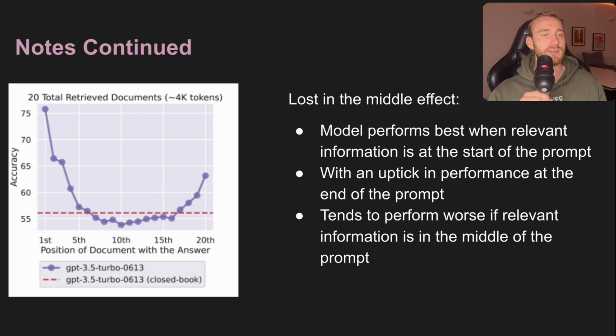Now, the reason we add the notes in at the end is because of something that's well known within large language models, which is the lost in the middle effect. So you can see this is based on a research paper that's been done on ChatGPT. You can see that for longer prompts, it takes information that's put at the beginning of the prompt more seriously, and then it kind of dips off in the middle, but then we have a bit of an uptick at the end. So stuff that's stuck in the middle can tend to get overlooked by the model, which is why we put the notes at the end just as a final reminder for it to pay attention to.